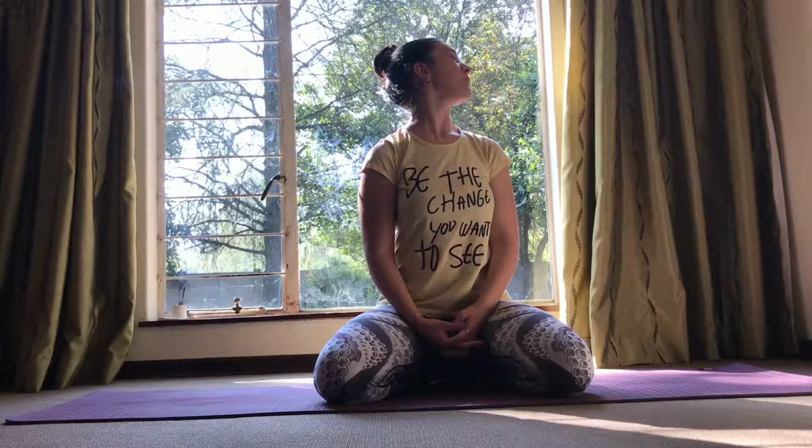And gently come out and go to the other side. So we turn towards our left shoulder, up towards the ceiling and backwards.